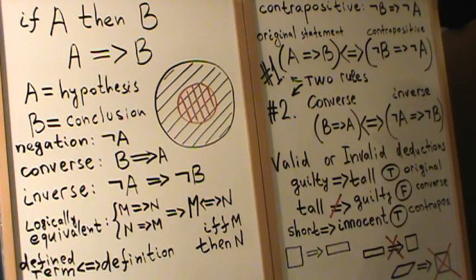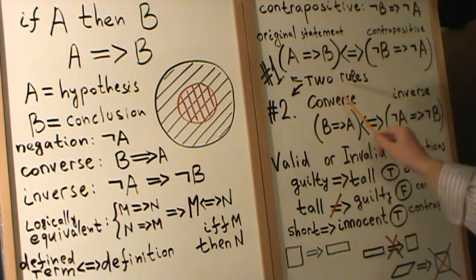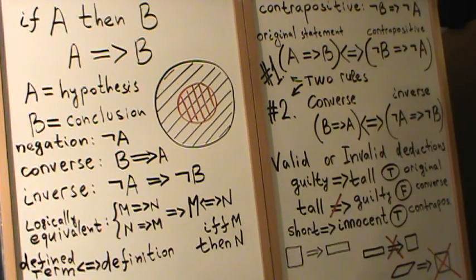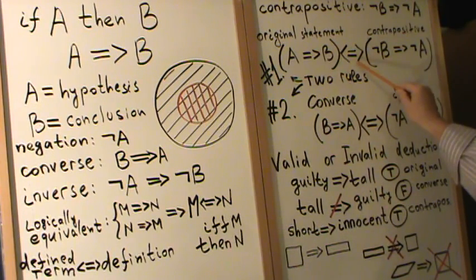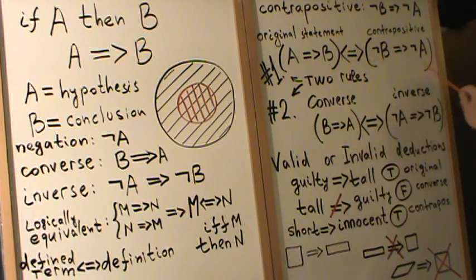Now we need to consider two very important laws used in geometry, logical laws. They are laws, so they're like theorems. They can be proven. We omit proofs here, but we just know that they can be proven. The first law, or rule, is the contraposition law. It says that the original statement is logically equivalent to its contrapositive.